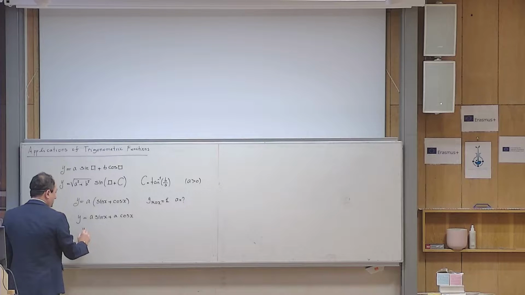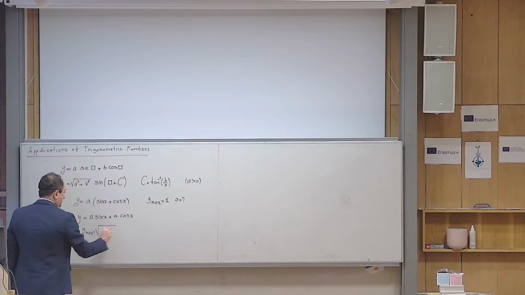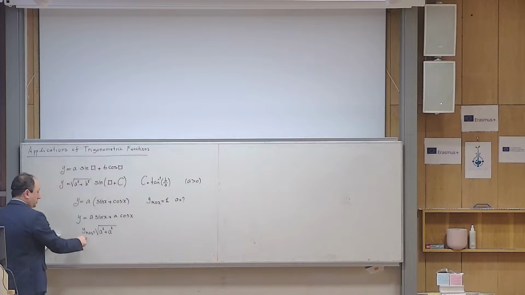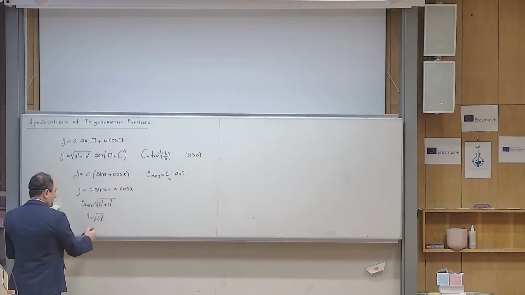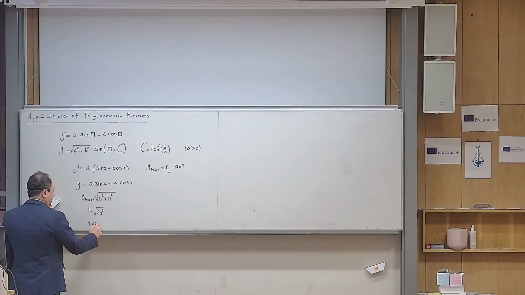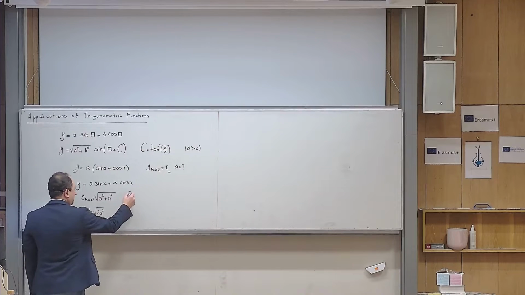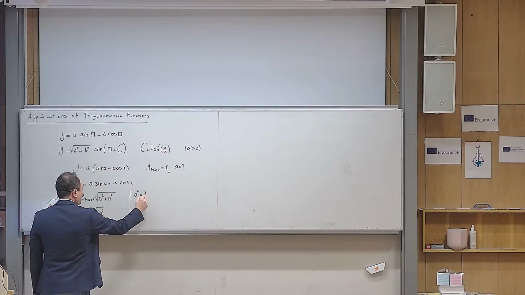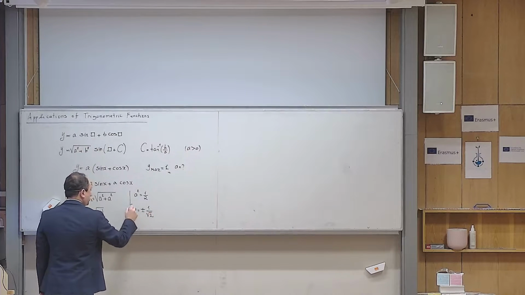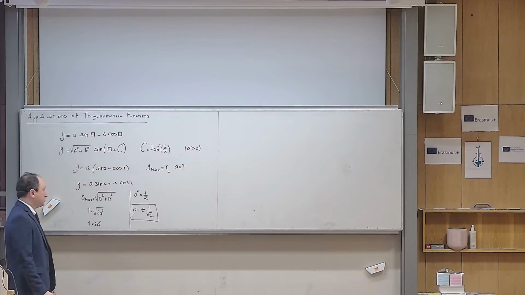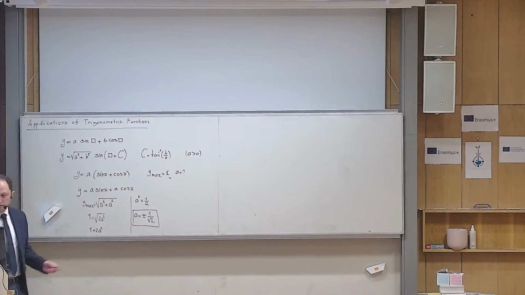So y maximum is the square root of this number to power 2 plus that number to power 2. But on the other hand, y maximum is given to be 1. So this becomes 1. A squared plus a squared becomes 2a squared. And then I want to get rid of the square root sign, so I raise it to power 2. It becomes 1 equals 2a squared. So a squared becomes 1/2. And I am looking for a, so a becomes plus or minus 1 over the square root of 2. So this is the answer that you have to provide for this problem. So that was also very simple, yes?